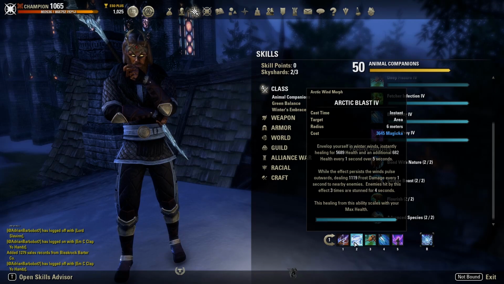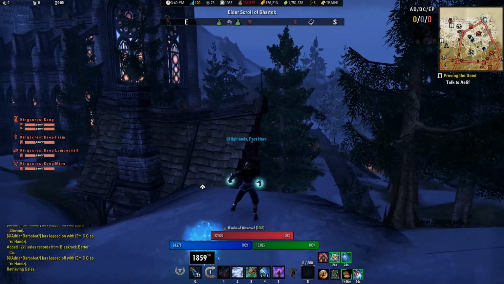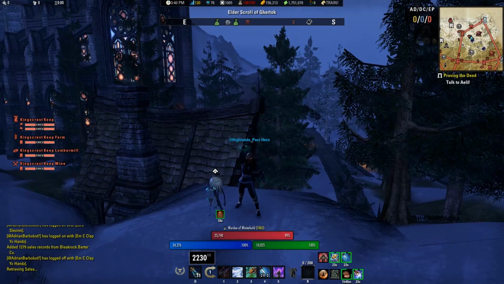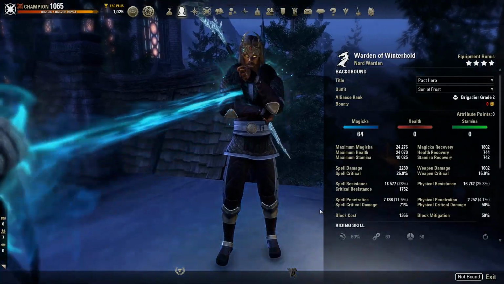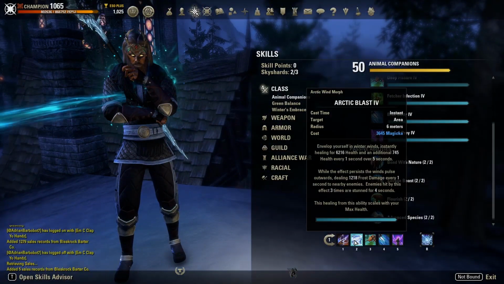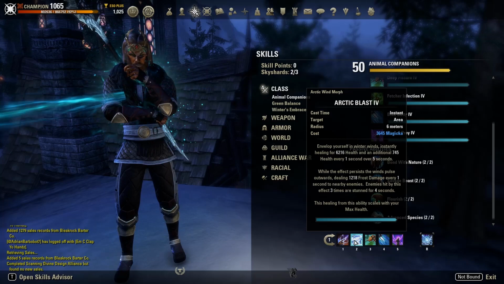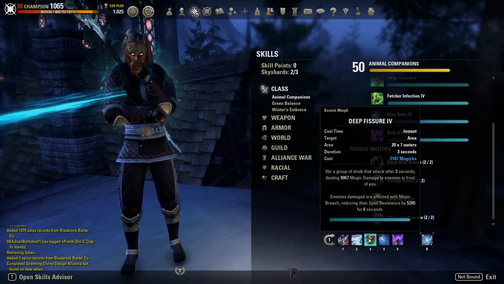But yeah, this scales with max health, so that's why the 2 lines of max health from Clever Alchemist are pretty helpful, especially with minor toughness. Go ahead and pop this Betty here. We'll have almost 24k. Yeah, 24k max health. So that'll be about a 6k burst heal. So it goes from kind of a mediocre burst heal to an okay burst heal.